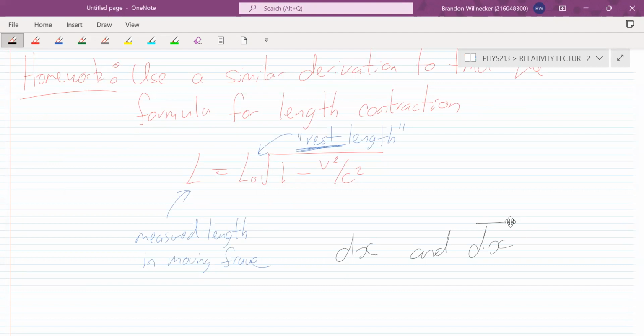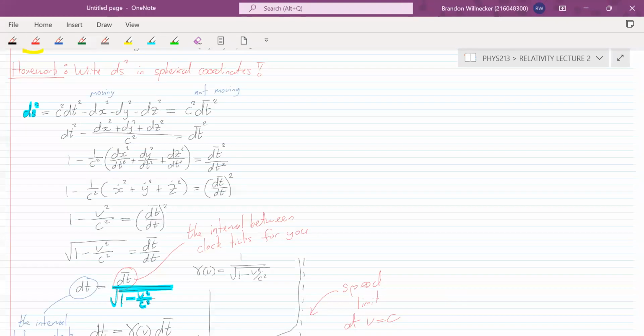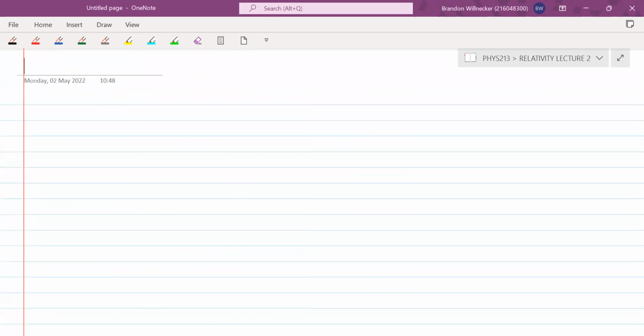So we're going to leave the metric for now, looking at things we can do with the metric. We're going to talk more about that later on when we get onto velocities and momentum and energy and so on. We'll get back to this. But for now, we're going to be looking at a single metric, but going from one coordinate system to another. So not like the special case of moving and not moving, something a bit more general. So let's take a look at that.